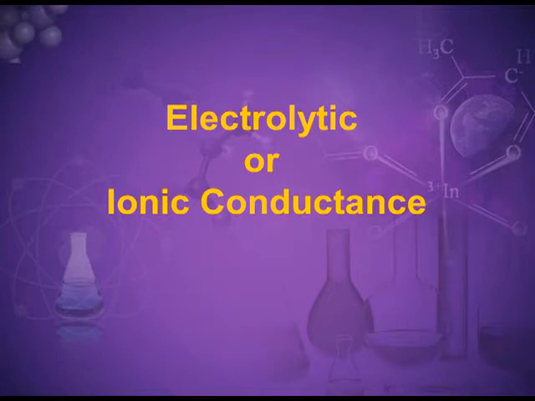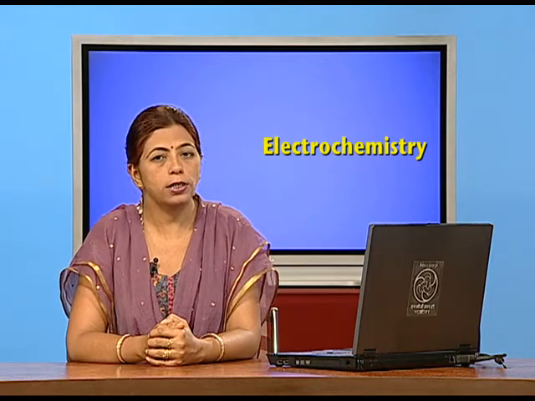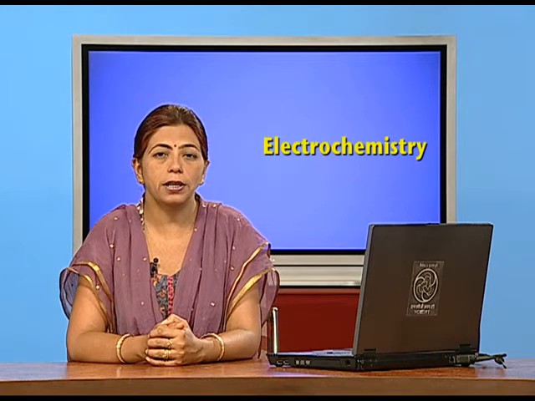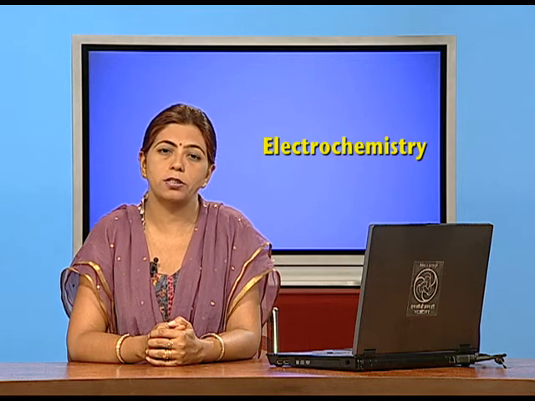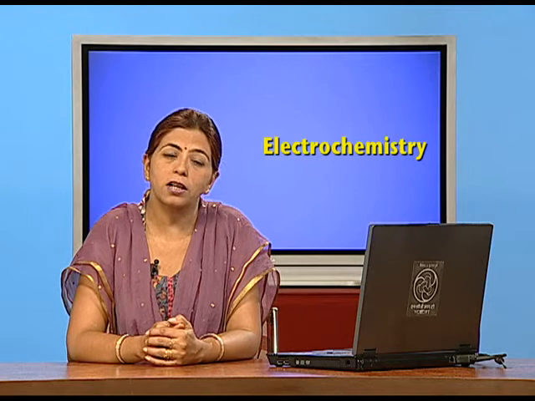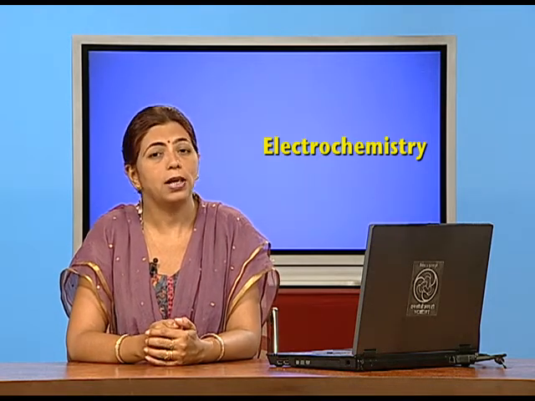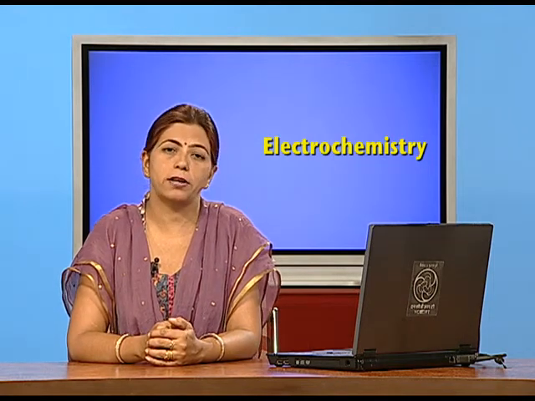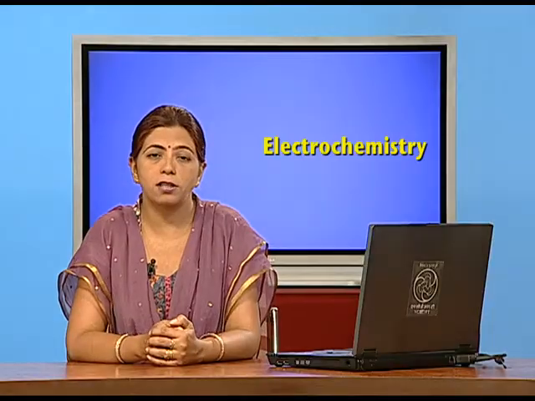We have to concentrate on electrolytic or ionic conductance. The ionic compounds, as you studied in the first unit of class 12th in solid state, do not conduct current when they are solid. But as soon as they come into the molten state or aqueous form, they start conducting current due to the free ions. For example, NaCl - when it is solid it will not conduct current because there are no free ions. As soon as we dissolve NaCl in water, it dissociates into free ions, that is sodium ion and chloride ion that carry charge, and it starts conducting current. Also in the molten form, NaCl and all other ionic compounds conduct current due to the motion of the free ions.